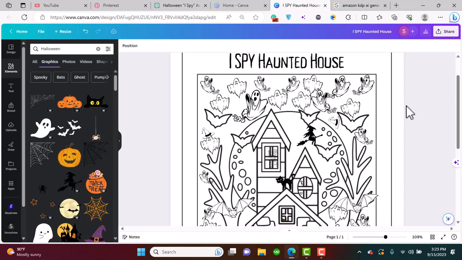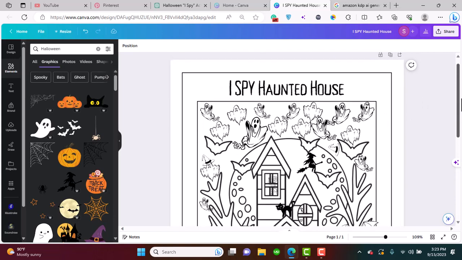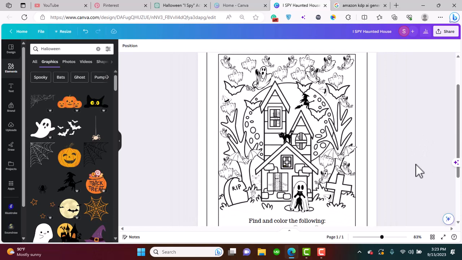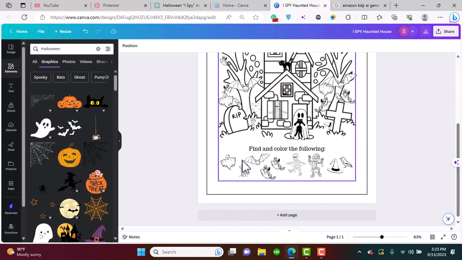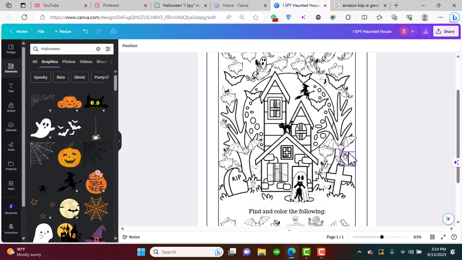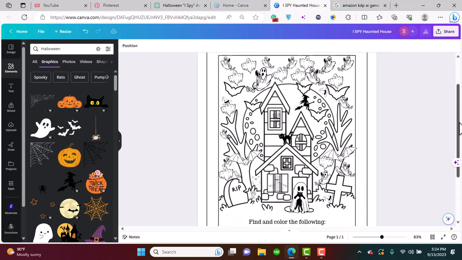So in this activity sheet that I've already made, you can see that it's a coloring sheet, but what's special about it is that it's filled with these images, and the activity here is that the child has to look for these images and color them, and it's going to be fun for them to observe and use a keen eye to look where these objects or images are, or how many of them are, or whether they're missing any one of them. So it's a great way to keep them engaged.